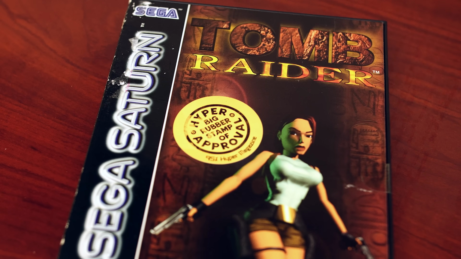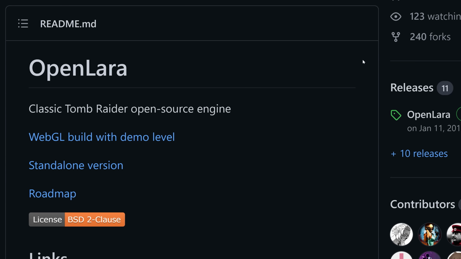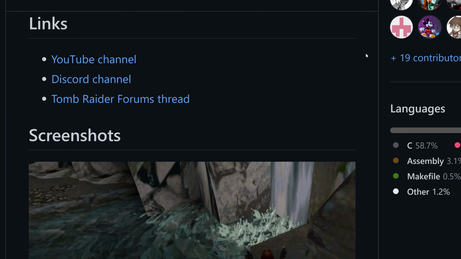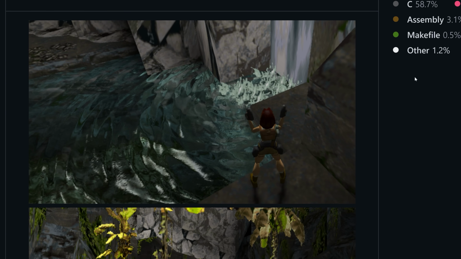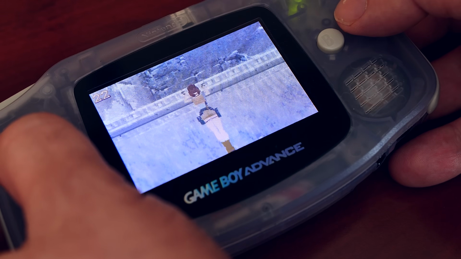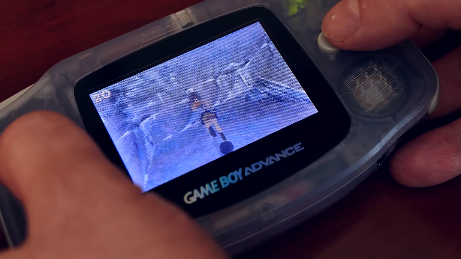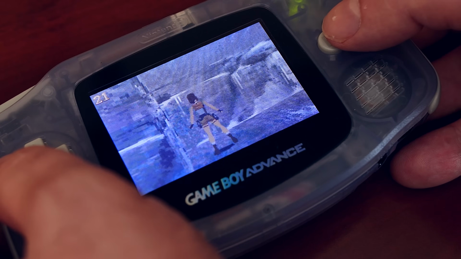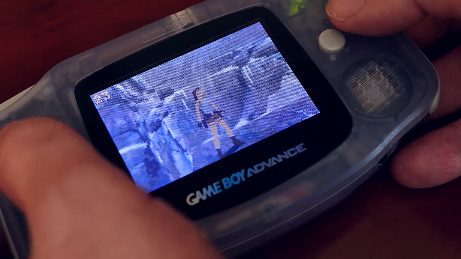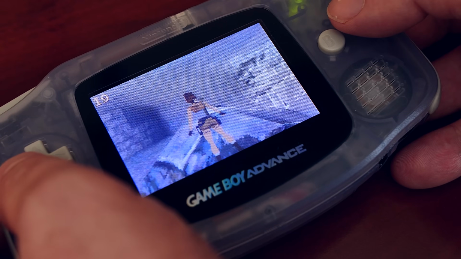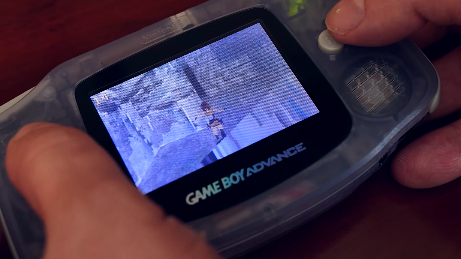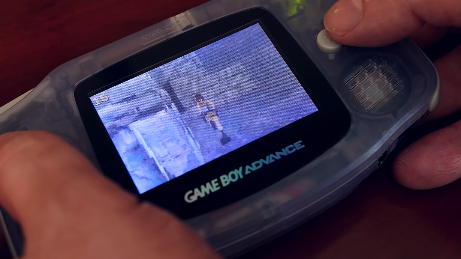This version running on the GBA is known as OpenLara, and we will get to the name and more about the project shortly. But for those that may be wondering, what you're seeing here is me running the game all on a stock GBA via an EverDrive cart. There are no other tricks or magic here, just the ROM and the hardware, and it's pretty impressive. So let's dive in and take a look at this in more detail.